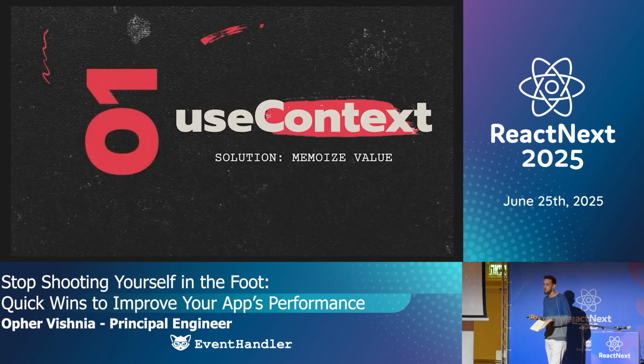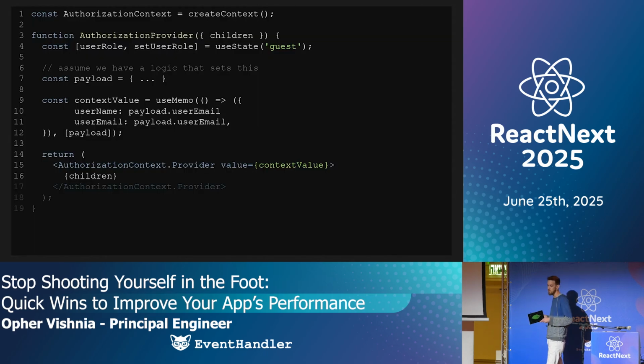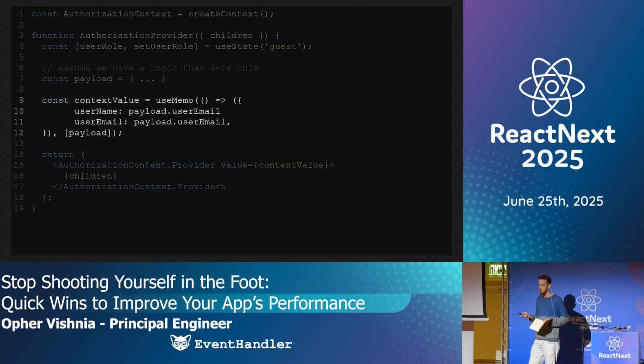Okay, so what is the solution for this? To memoize the values that are being passed along to the context provider. How does this look? You have your value, this time in useMemo, and we have the payload in the dependencies so that the context value only changes if the things you care about change. And that means that the consumers of the context will get re-rendered only when the value changes, and not like we saw before, where any consumer will re-render regardless of whether the value changed or not.